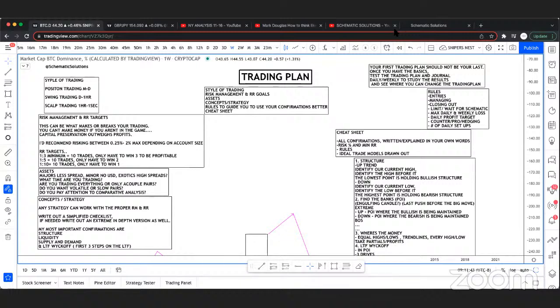I personally did both, just because I felt my extreme in-depth version is great for when I'm learning, when I'm back testing, when I'm on the charts, really just having the time. But then my simplified version is something I have with me if I'm just running through everything quick.